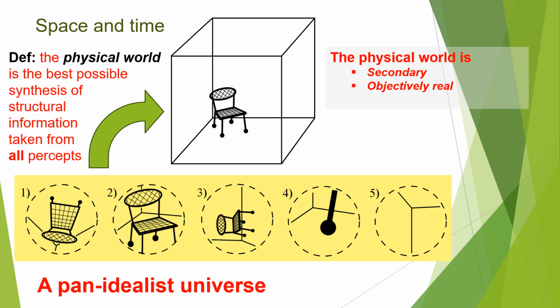Nonetheless, it remains concretely and objectively real. Given all the jigsaw pieces, there's only one valid picture that can be made. Moreover, the physical world is a mathematical abstraction. It's an abstraction in the literal sense of removing experiential qualities such as pain and retaining structural information. But Pan-Idealism is realistic. It doesn't claim that the physical world is an abstraction in the figurative sense of being a mere notion.